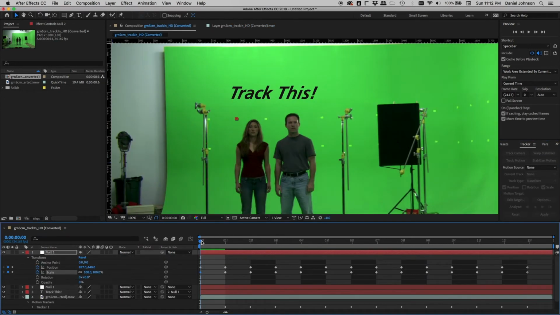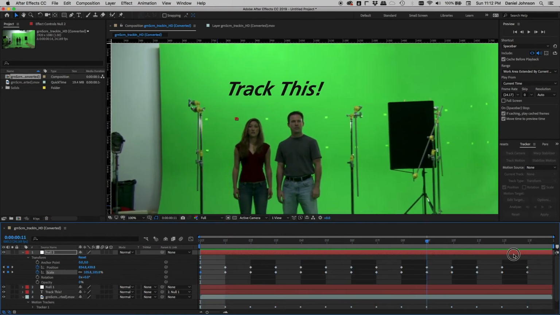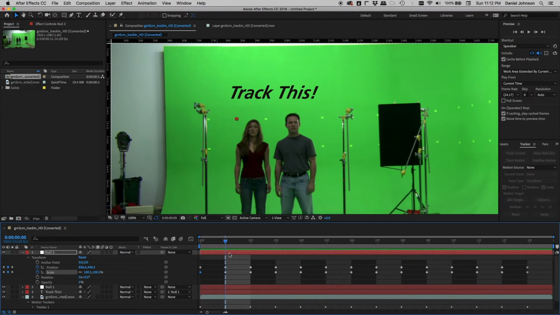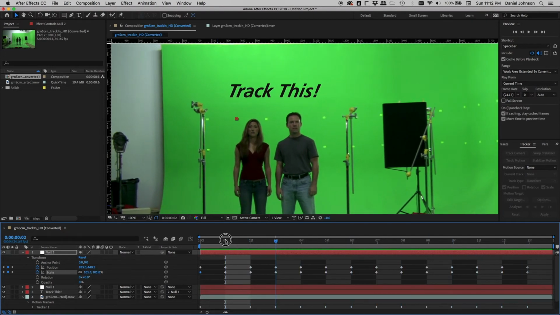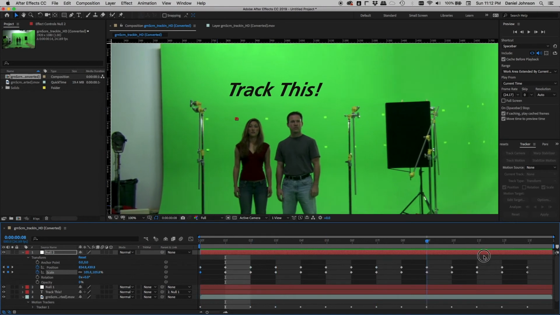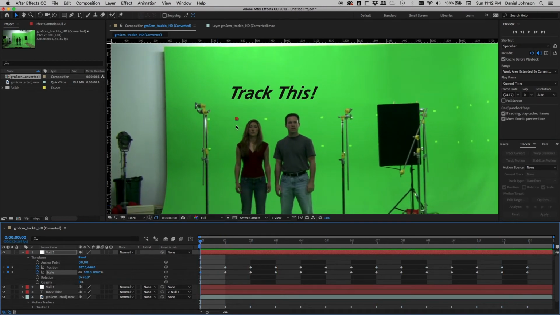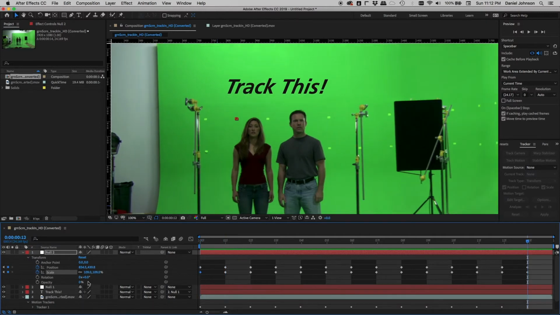Great. Now if I look at that, that should be the null right there. And we'll go back into the composition. And so that should be working just fine. If I look at this null 2, I should see the X and Y and the scale changing. And what you should see, because this is farther back from the camera, as I go to the end, it has actually scaled up less. It's 109% as opposed to the track points here, which scaled up to 116%. So farther back is going to be less movement and less change.